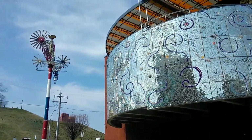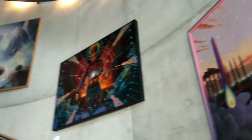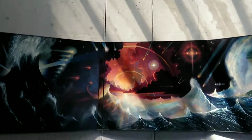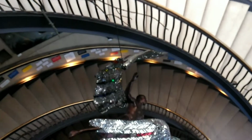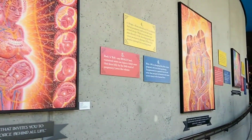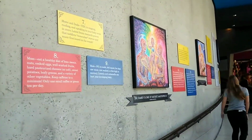the surroundings with its mosaics and beautiful sculptures. The American Visionary Art Museum was like no other museum that I have ever seen. It's so unique. Each piece brings you to a different world, a different reality, helps transport you to other landscapes in your mind. The museum started off with one of my favorites, Alex Grey, moved on to other artists, which I didn't know by name, but I'll be sure to look them up now after this.